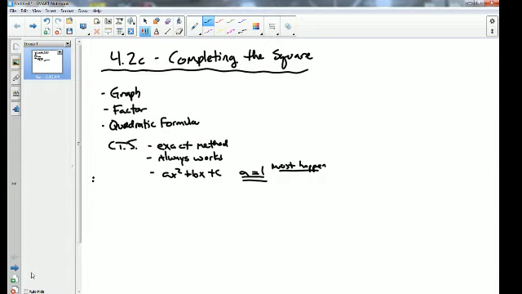It's a good method, it's just a little bit more lengthy. But the advantage is that it puts a function in the family of functions form that we know. So if you want to graph a function, you can complete the square and it'll put you in that nice, pretty form. The disadvantage again is it takes a little bit more work, a little longer time-wise, a little more algebra.